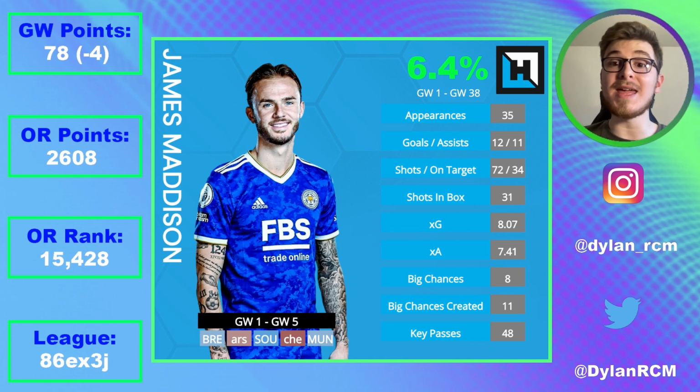And remember, he didn't play that many games or minutes. He sometimes came off the bench, and there was also the Conference League that Leicester were really honing in on. A bit of a challenging start to the season, a bit similar to Jarrod Bowen with Chelsea and Arsenal in Game Weeks 2 and 4, but still a really good player.